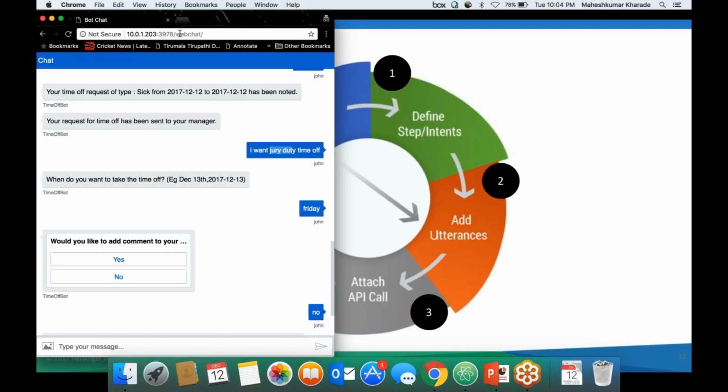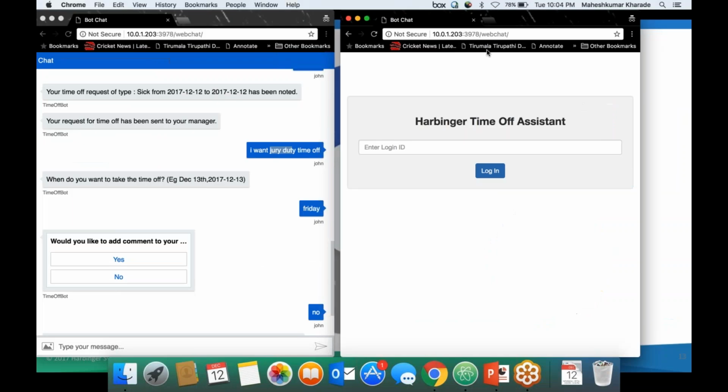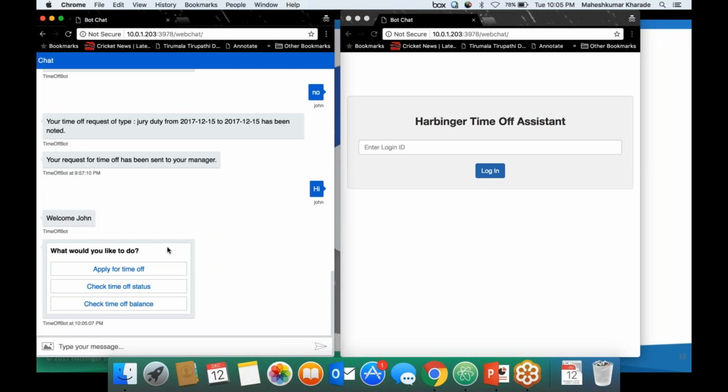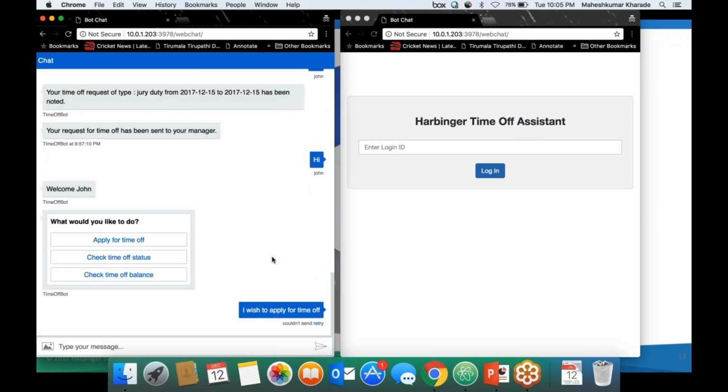Let's quickly look at a scenario for that through a similar demo to the one we did. I just opened two windows, so I want to show how exceptions can be handled. Let's say I again start talking to the bot as John. Now it says you can do certain things. So I say, I want to, or let me just pick the option that's out there.